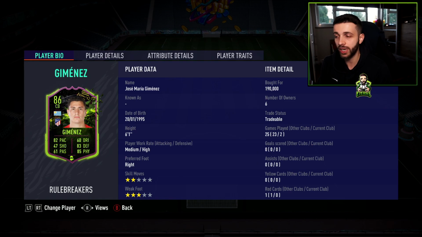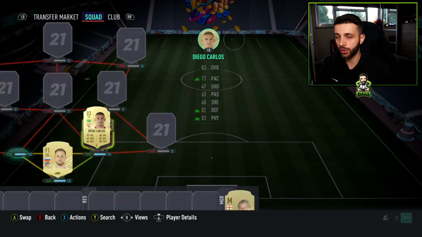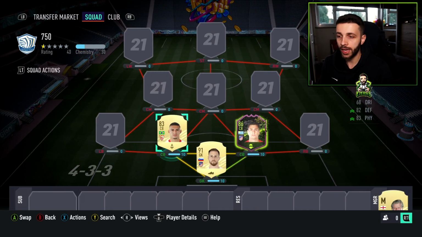And what I like about Jimenez, he is very strong in game, and the centre back we're going to partner him with is going to be Diego Carlos. So when I said he's strong in game, I like the physique, the body type that they've given him in FIFA. For me, it's quite important.